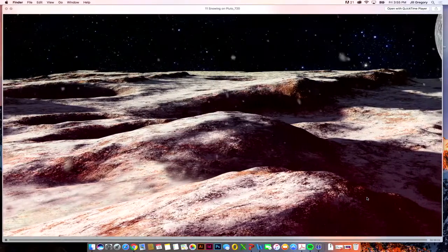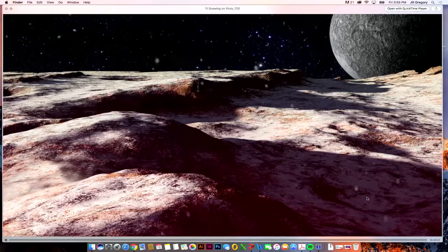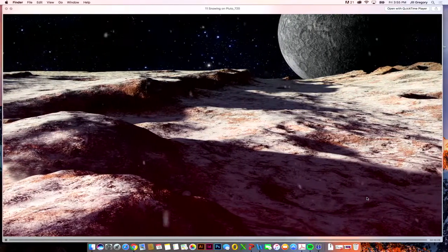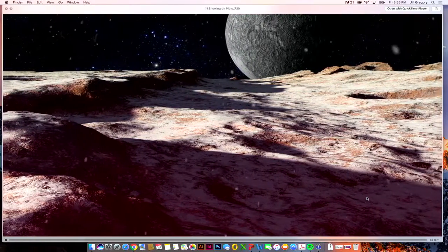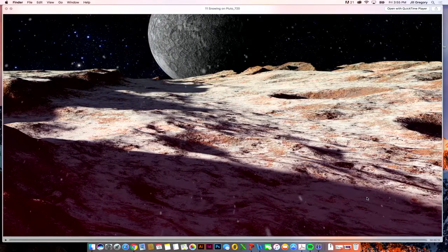Here we're depicting snowfall on Pluto, with its moon Charon rising in the background. One of the things we had to worry about, and this is something that all visualizers of planets need to take note of, is that we had to be careful about the rate at which the snow fell, because we knew for a fact that the gravity on Pluto is much less than it is on the Earth, and so things will fall much more slowly. It's this kind of information that Hollywood tends to get wrong when they do the sci-fi movies.